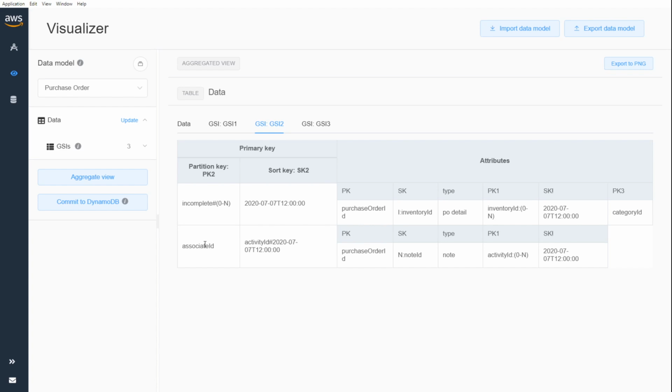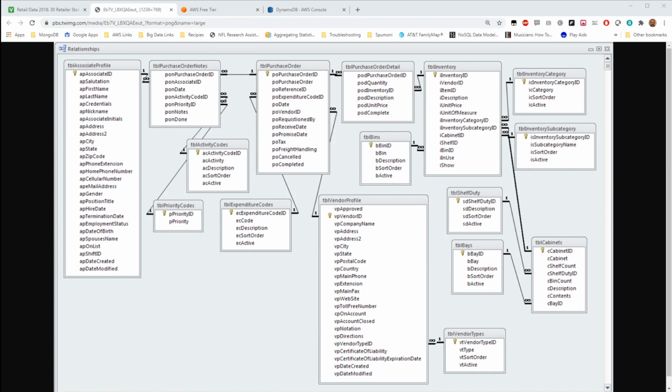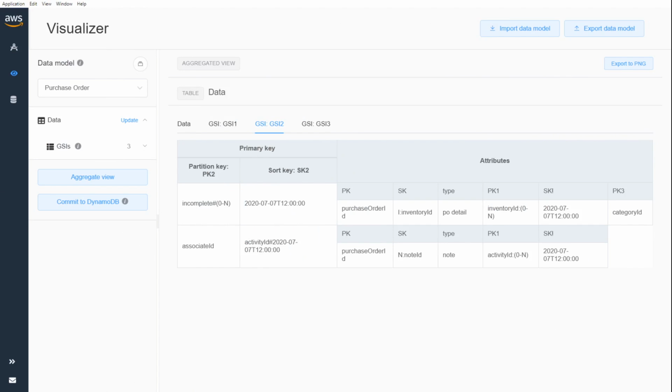This was getting me all the activities, all the items that an associate performed by activity code and date range. But what I want in this access pattern is to get me all the associates who performed a given activity in the last 30 days. Okay. So again, if we go back and look at our schema here, that relationship is defined through the notes table, right? What activities the associate performed on what POs. And so what we're really going to look at is creating another index on notes, and notes appears to be our most indexed item on the table at this point.